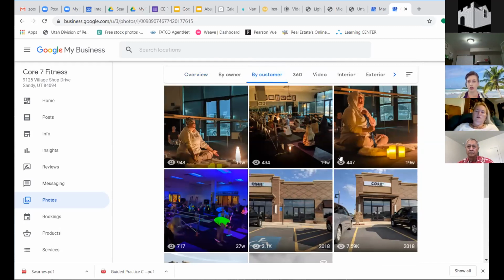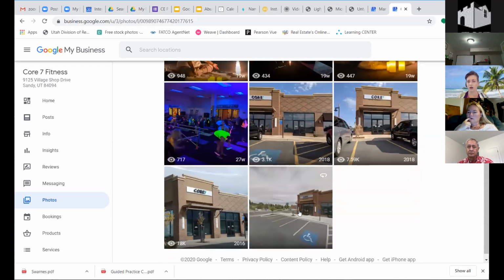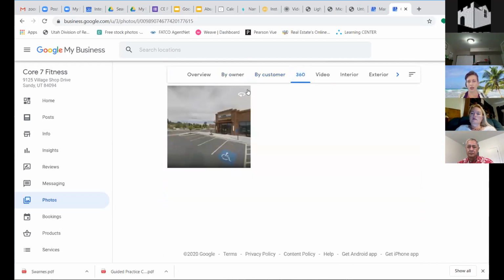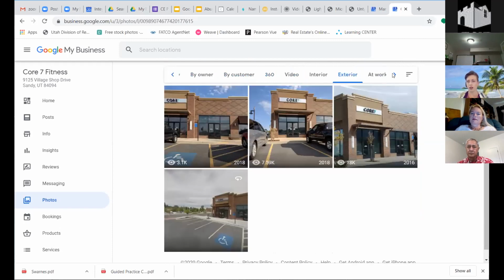So this is events we did here where customers uploaded photos and tagged us, and they went into our stock here, which is great. I don't have any 360s except for one. There's so many things you can do. At work, you can do team and identity. I'm not really sure what the identity is, but there's tons of different options. So please, please, please get in.